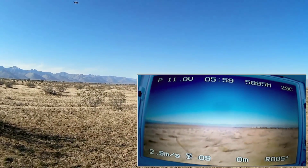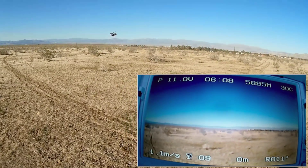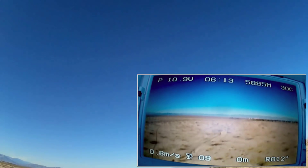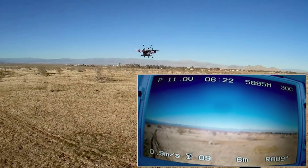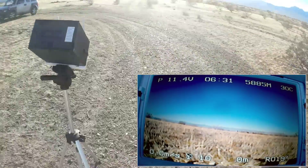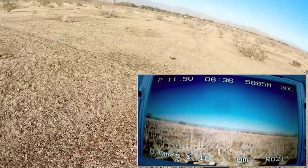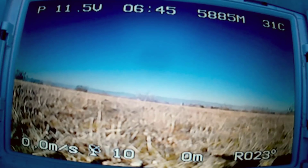So I'm going back to angle mode. This does not seem to have altitude hold or position hold. Again, go to position 3 — look at that, I don't know what that's about. Bringing it down and seeing if it will hold altitude in position 3 — I don't think so. Going back to angle mode. I'm going to do the rest of this flight with my goggles on. By the way, we've got 10 satellites. I'm going to stand next to my screen, plug in my goggles, and do the remainder of this flight FPV in angle mode, because that seems to be much more stable than GPS mode or even horizon mode.